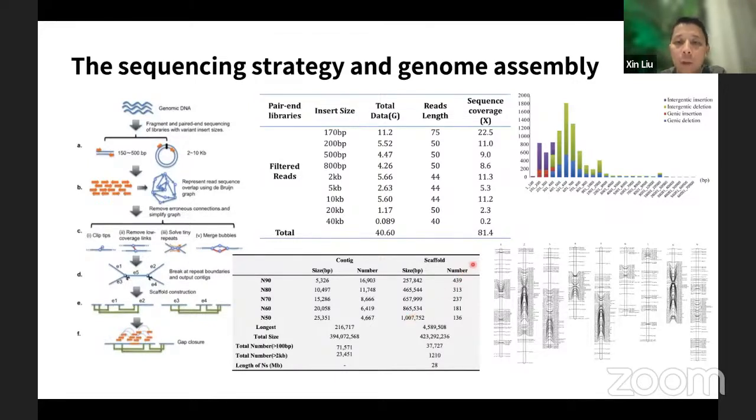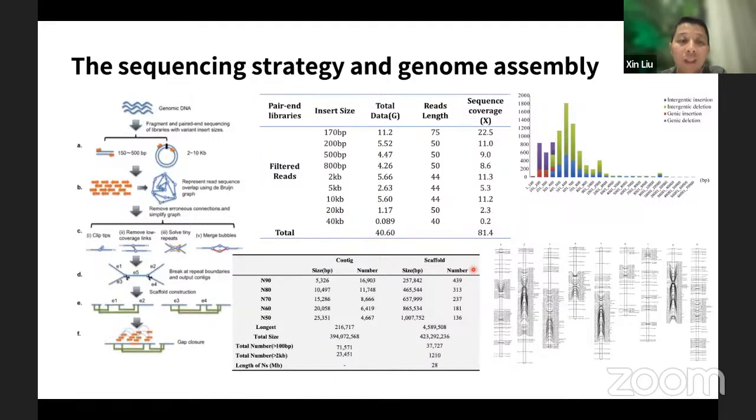So what we did was to resequence one individual, identify some genomic variations, genotype those variations in the inbred population, and construct a genetic map. Using this genetic map, we finally anchored the scaffolds to the chromosomes.